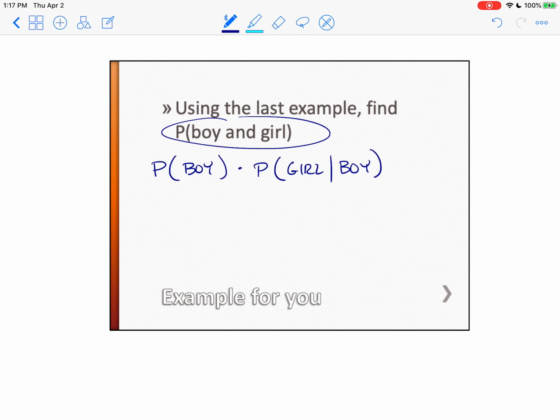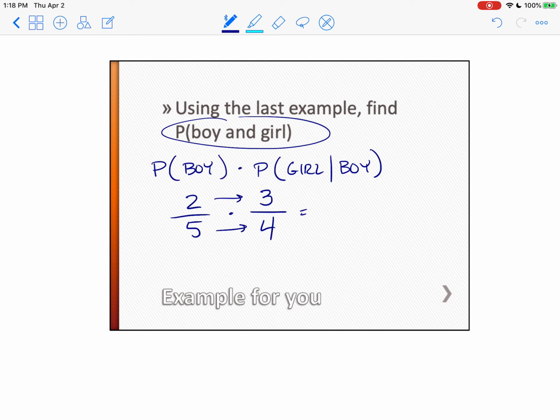So the probability that I pick a boy's name out of this bag is there are 2 boy names out of the 5 students. And then to pick a girl next, given that I picked a boy's name out, again, I picked a name out of the bag, I didn't put it back. So there are only 4 names left in the hat. Okay? How many of those are girls? Well, I didn't pick a girl the first time, so there should still be 3 girl names in the hat.